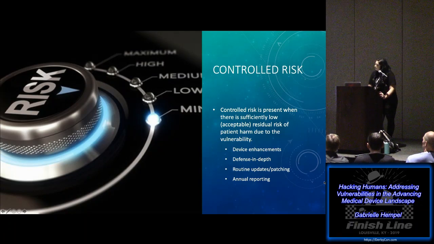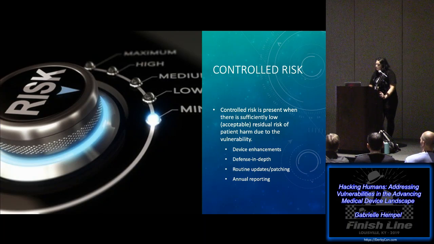Controlled risk is present when there's sufficiently low or acceptable risk of patient harm due to the vulnerability. Manufacturers are asked to perform device enhancements that will strengthen security, deploy controls for a defense in-depth strategy, perform routine updates and patching, and submit an annual report to the FDA if they're under pre-market approval.